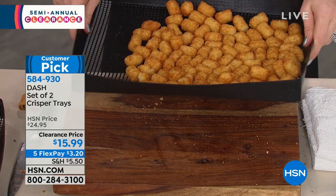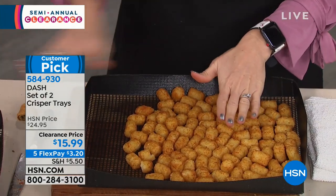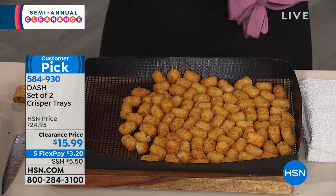Because these are totally aerated, nothing's gonna stick. Throw them in your sink, give them a little rinse. They're very easy to clean. They're very easy to keep. They're nice and small. They're not taking up a big clunk of space. You can stack them inside each other. I just love them, and I think that's why they're on clearance.